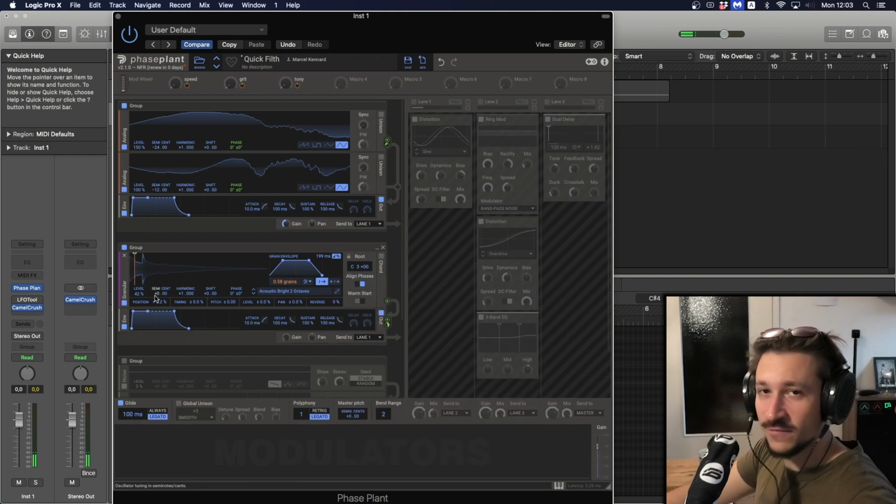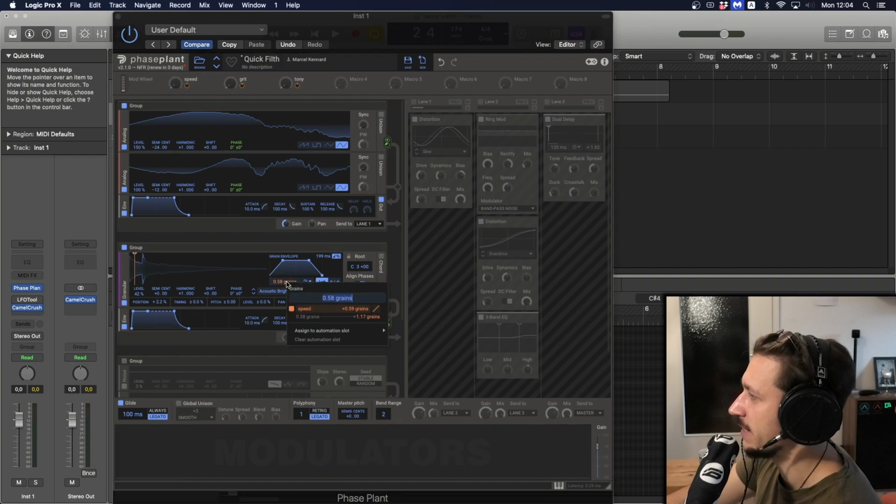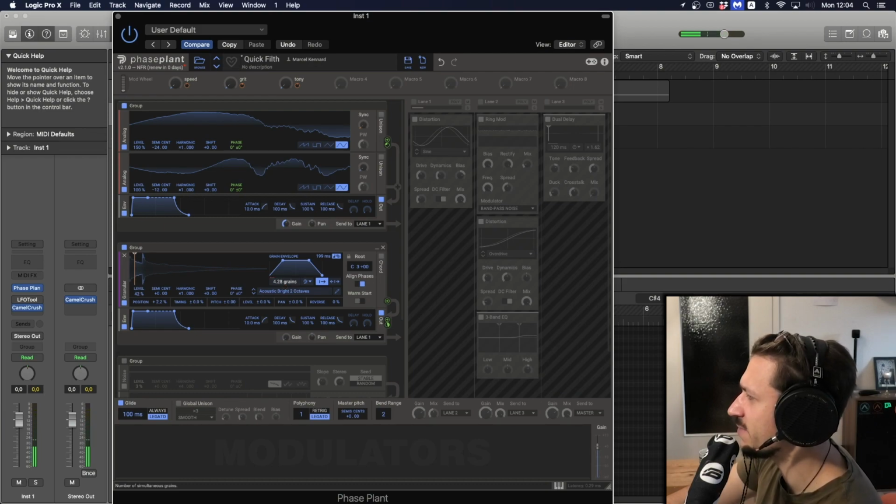And obviously the movement, the dun dun dun, is being controlled by the amount of grains here. When you start the patch up, it's normally on. It might be on 4 grains or something, I seem to remember.